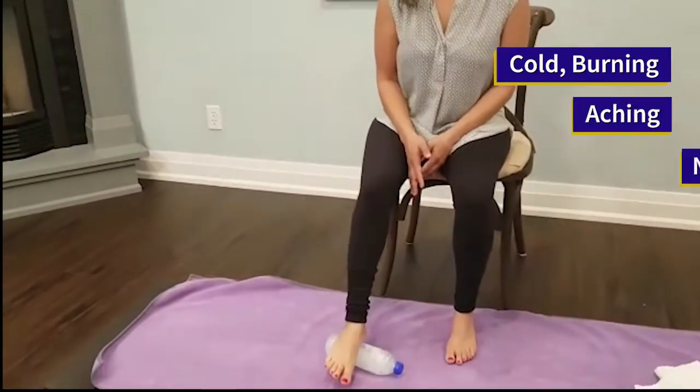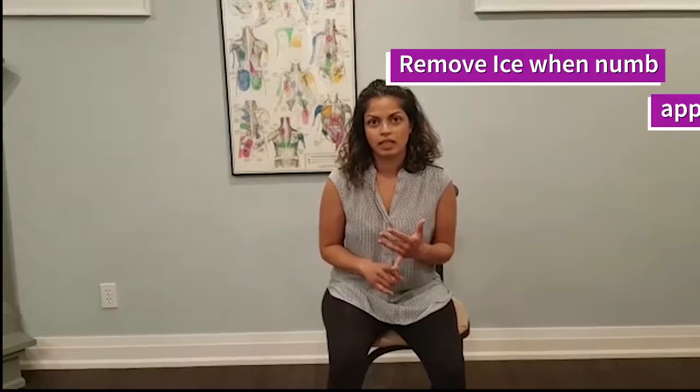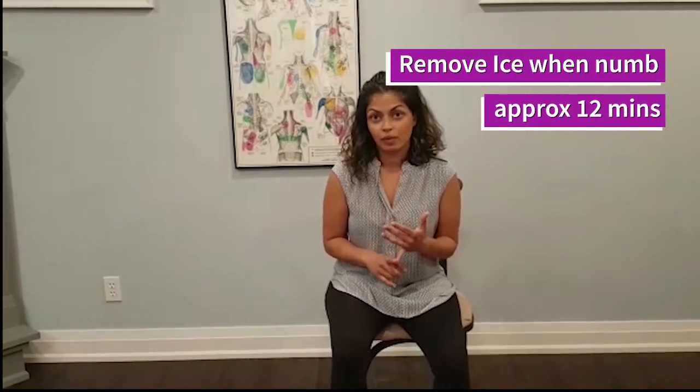Always when we're icing, you're going to feel four stages: cold, burning, aching, numbness. The moment you feel numbness, please, oh please, remove the ice. Frostbite can and will occur. Once the area gets numb, you remove it, let the foot come back to its normal temperature, and then you can repeat. Ideally you want to be doing this three to four times a day, lots and lots, especially if you're feeling like your foot is on fire.